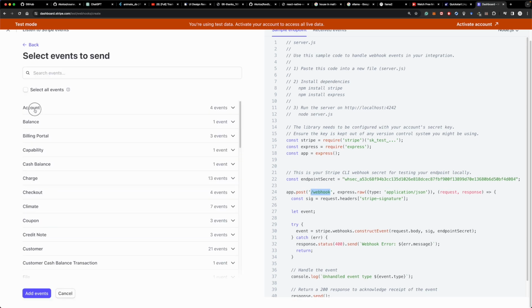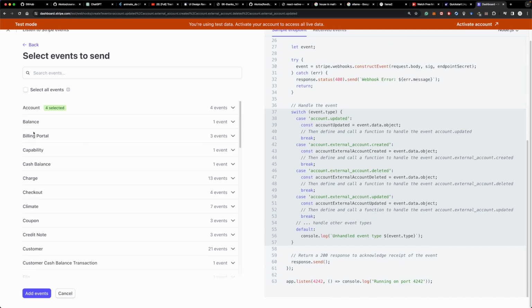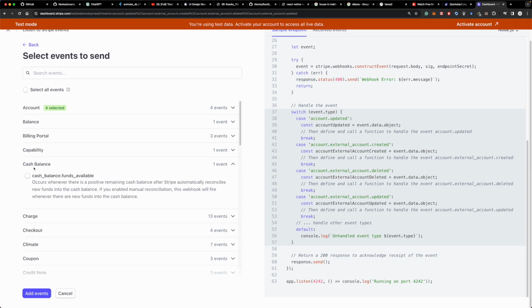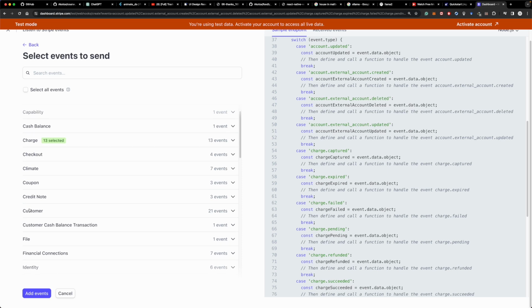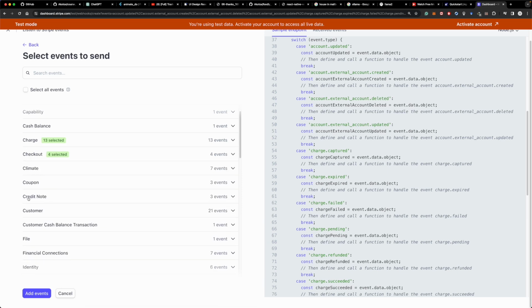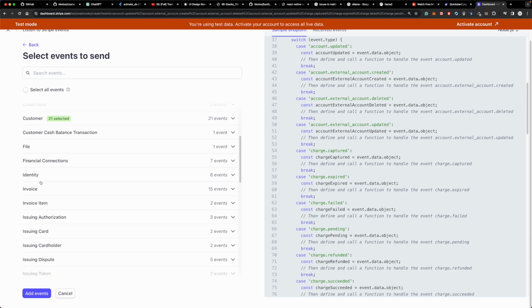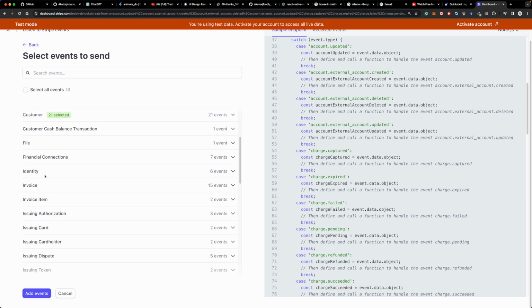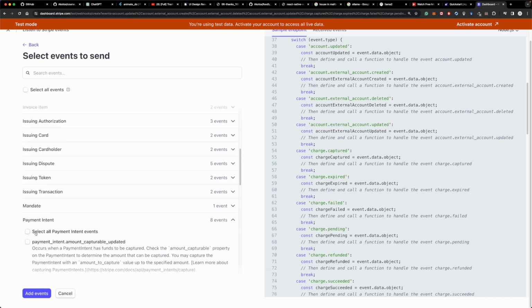We're going to select multiple events: charge, checkout, customer, and payment intent.